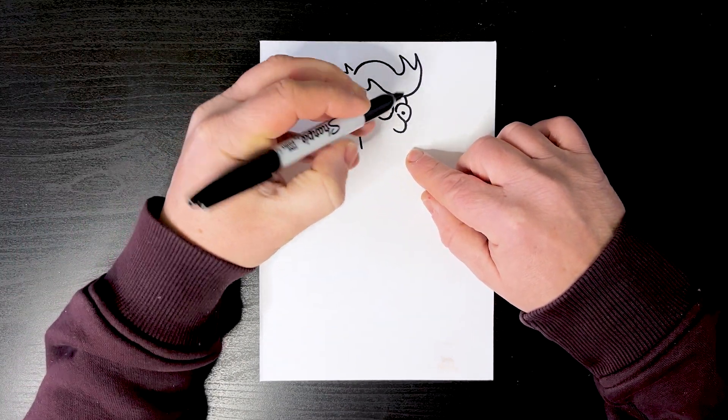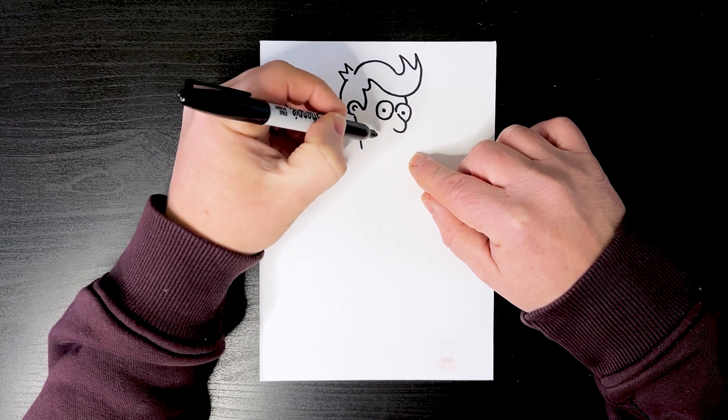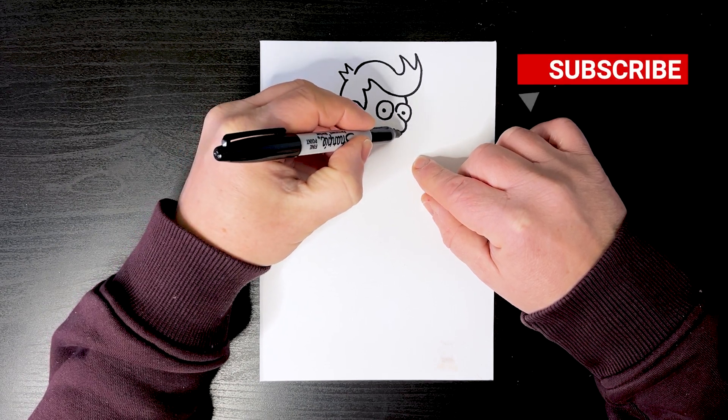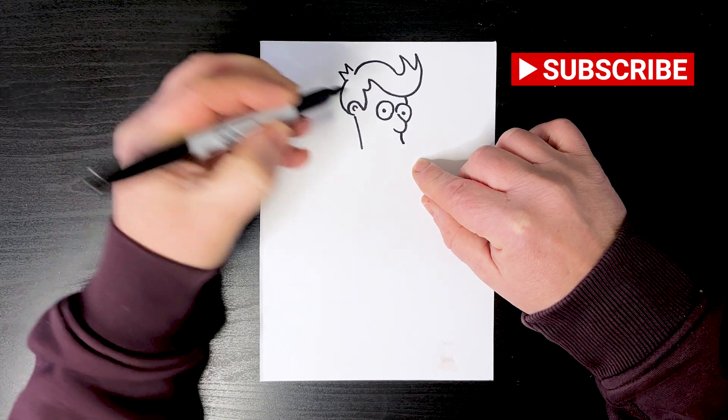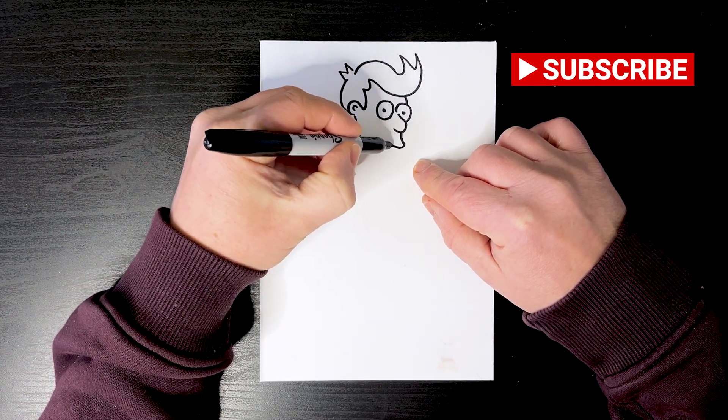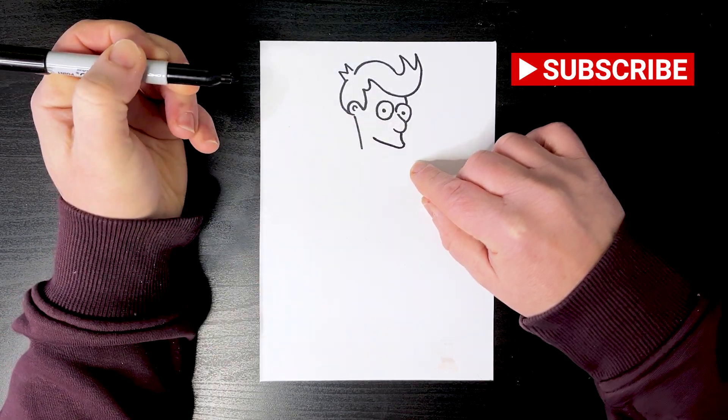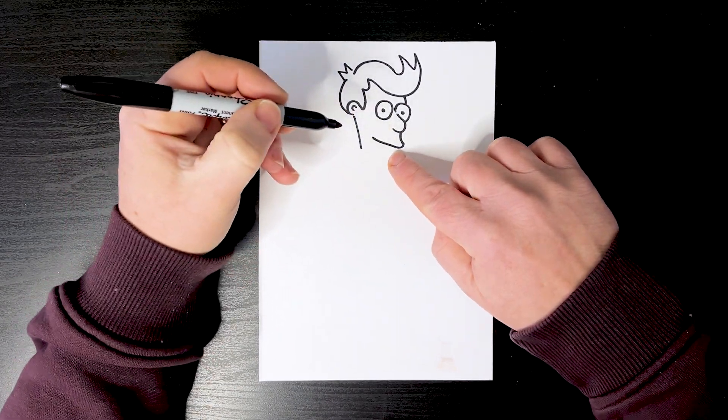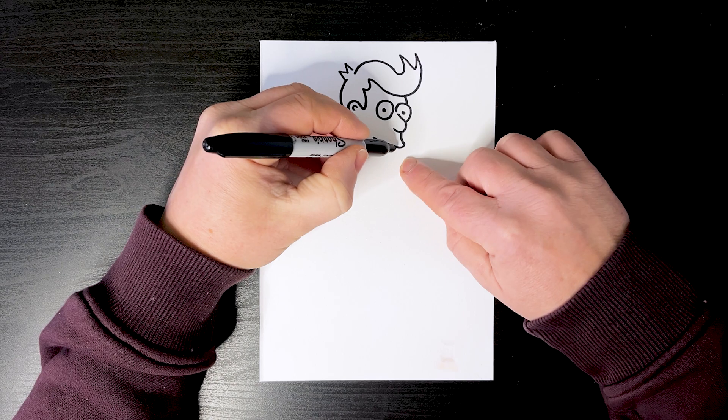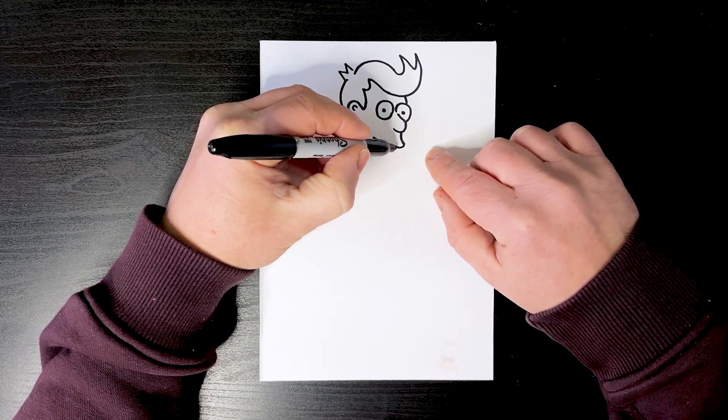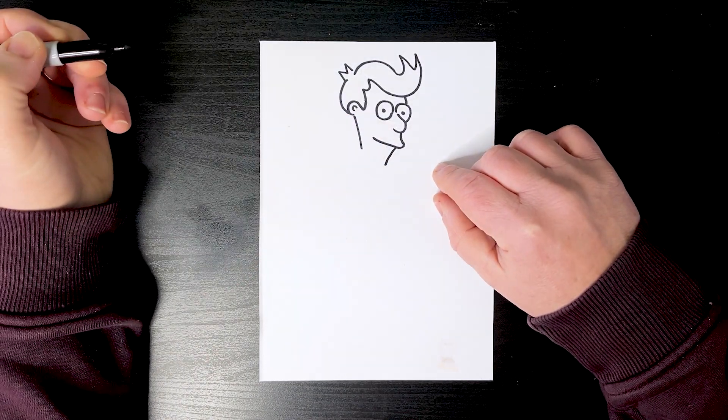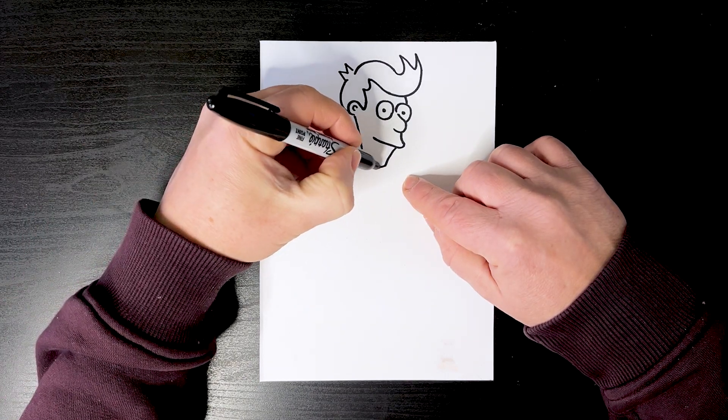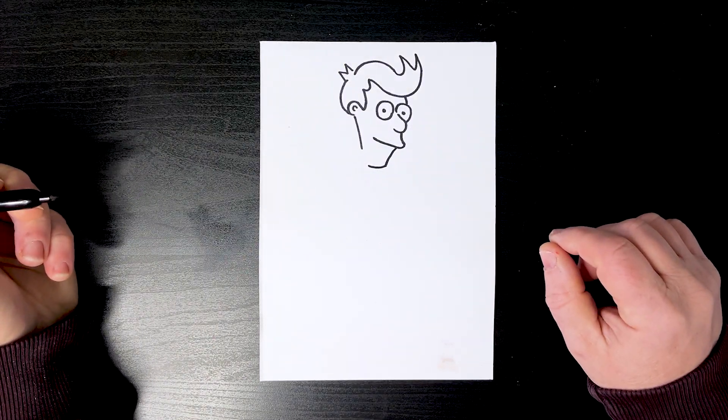Next up, let's do the lip and the mouth area. I'm just going to come down from the nose out like that, then bring it in and curve it up. It's got a bit of a smile going on there. Let's do the part of his chin, just go down towards his neck. Curve underneath there where his t-shirt might be.